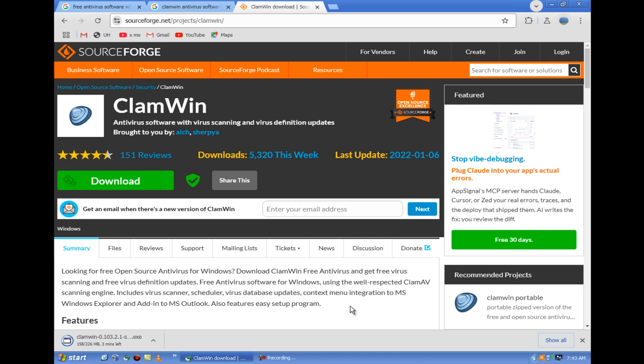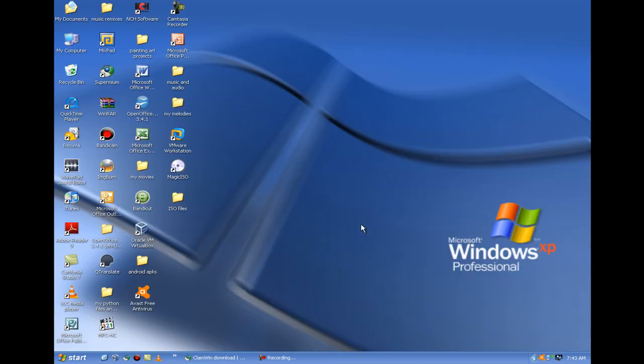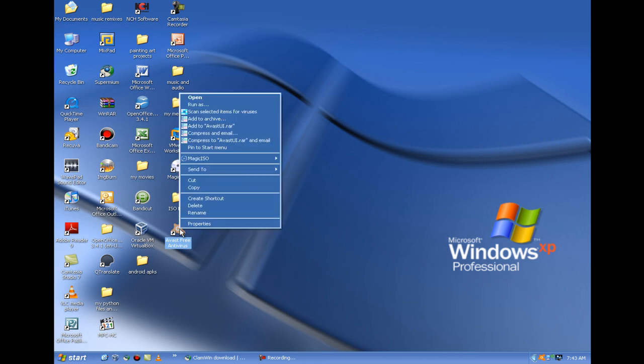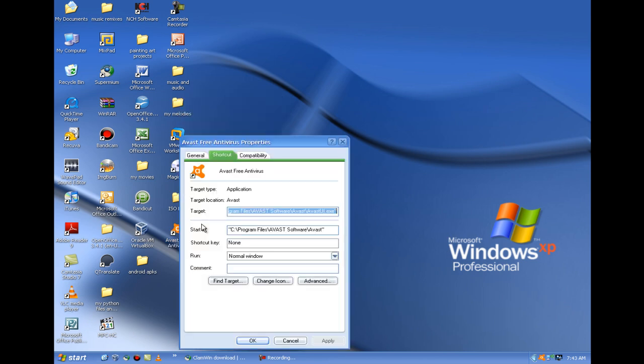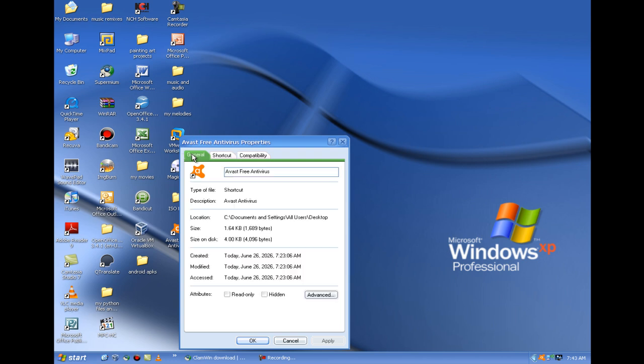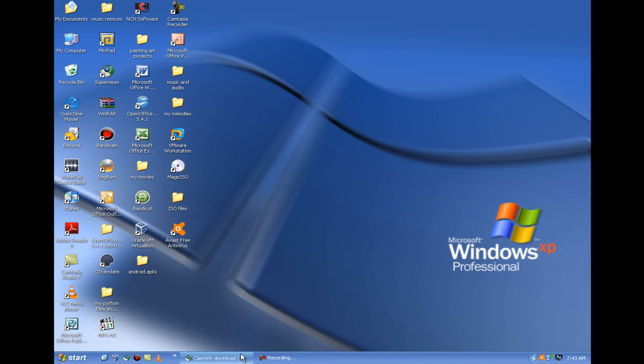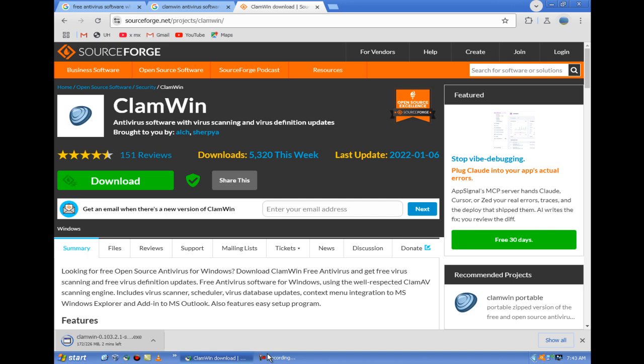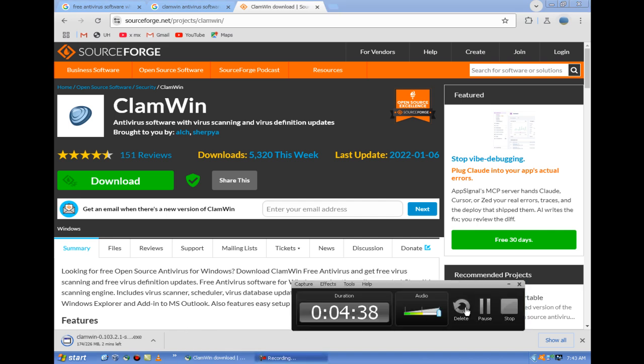And even I found a new method by which you can run an antivirus software. I currently have Avast Antivirus software. Next, I would right click on the software, go to properties, and then click General, and then there's an unblock button which you can find here, but there's no unblock button for this one. And I'll pause the video until this is done downloading.